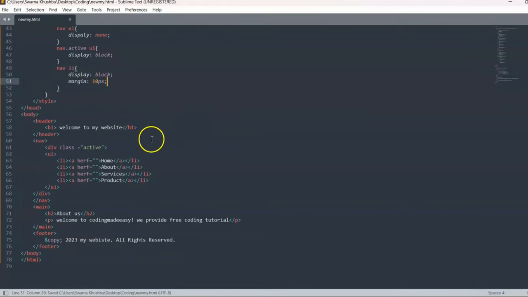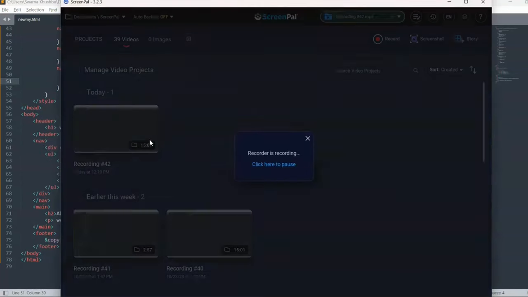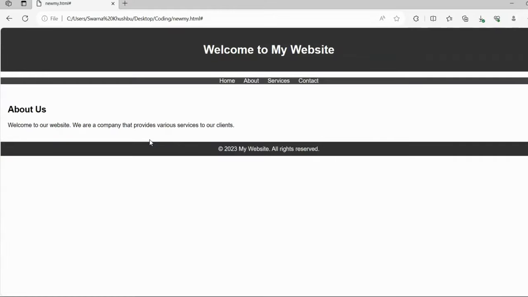Since I'm using Sublime Text, you can save it in the form of just the name of the file with an extension .html. Wherever you save, suppose on your desktop or under documents or downloads, anyway, you can just open the file from there. Okay, so let's see how the website looks. If you see the website, it will look something like this.